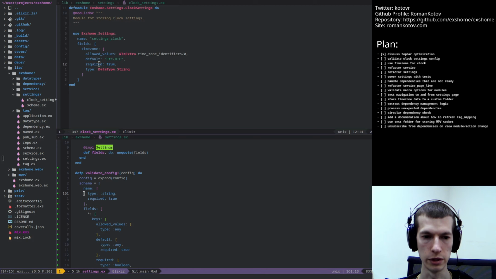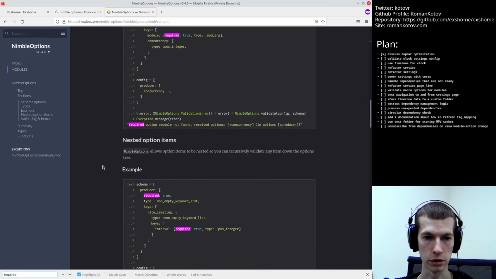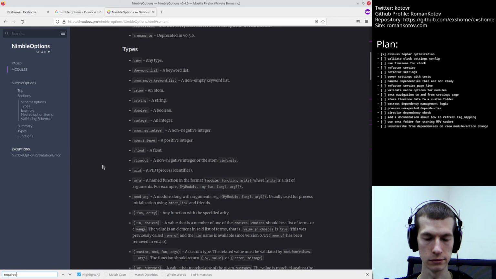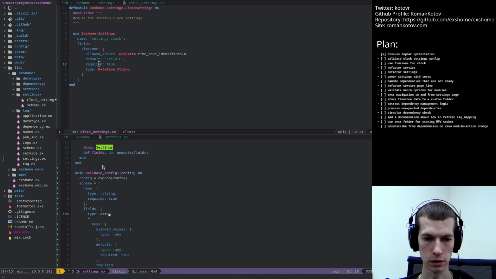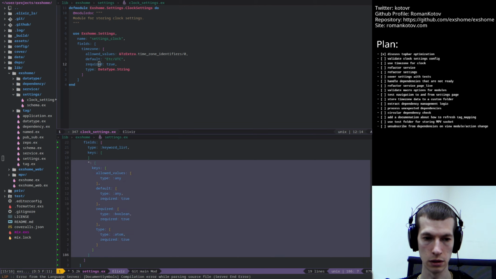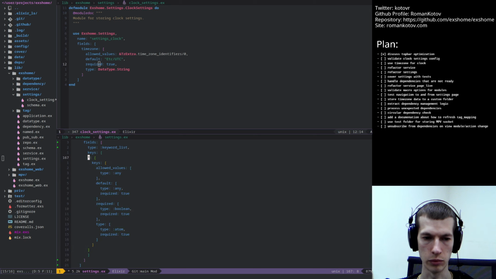Okay, I should update my code. Fields type array, or what is the type for list? Type keyword list. Okay, type keyword list and keys. We'll move this to the keys. Okay. I believe here.